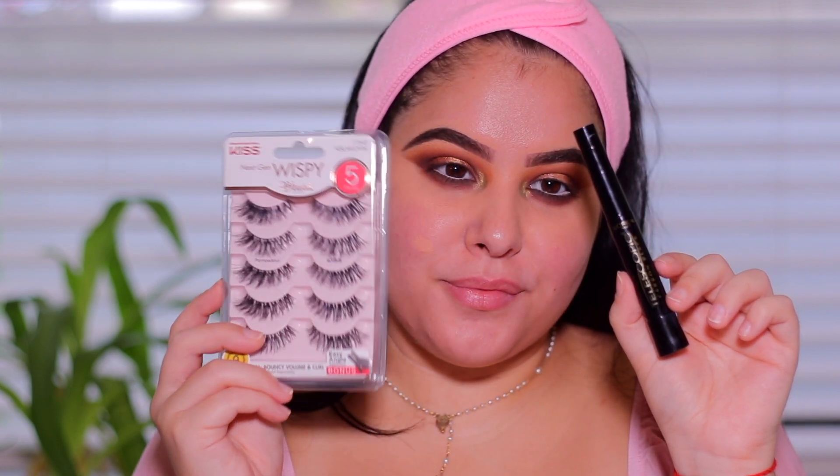I'm going to apply mascara and use the Kiss Pompadour lashes to complete today's look. I mainly wanted to focus this tutorial on the eyes because this palette just deserves a video on its own. If you want to see how I did my face makeup, check out my other tutorials — I do the same routine in every video and I'll link some for you. I just want to say a huge congratulations to Patrick — this palette is absolutely gorgeous and I cannot wait to see what else you come out with.